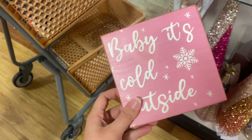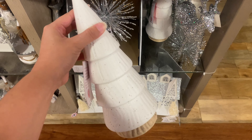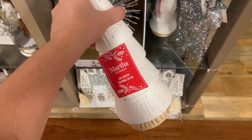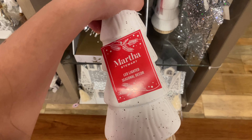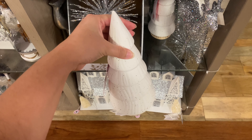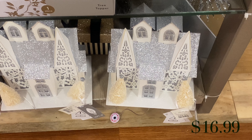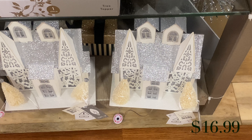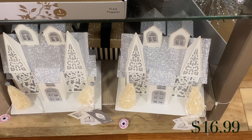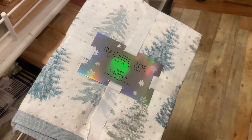Next up they had this beautiful Martha Stewart modern Christmas tree that lights up for $12.99. It's like a speckled tree — it kind of reminds me of cookies and cream or vanilla bean. Down at the bottom we have two more of those Christmas houses, twice the size of the cathedral but the exact same price.